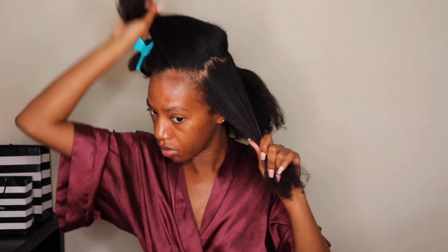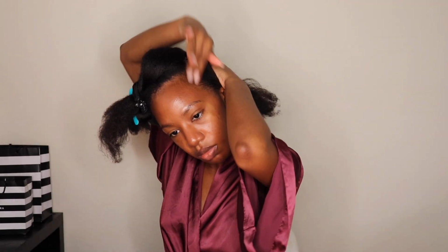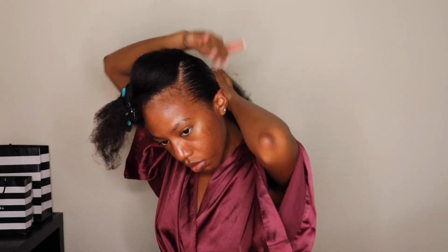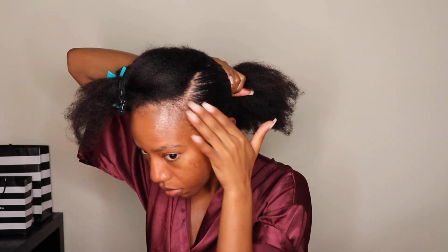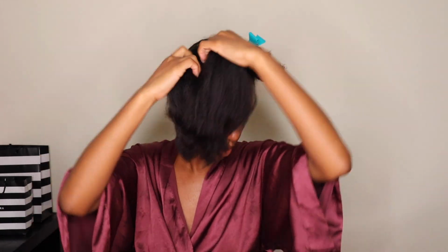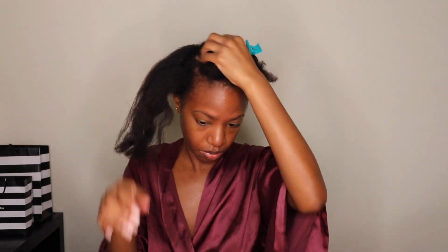Now we're just going to work on that front section, and just like the back, I'm going to split that in half and start working on this part right here. I'm just applying my Eco Styler gel. And for the front section, I like to apply a little bit more product just because that's the first thing that people are going to see. So I want it to be as sleek as it possibly can be without my hair waving up or anything. And if it does wave up a little bit, that's not really a big deal to me, but I just like it to stay kind of sleek. So I'm going to work on the other part and then I'll start working on the middle last.